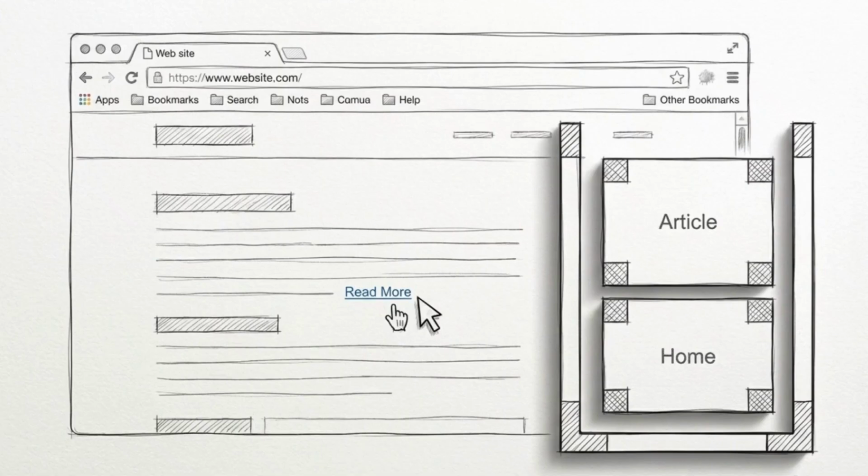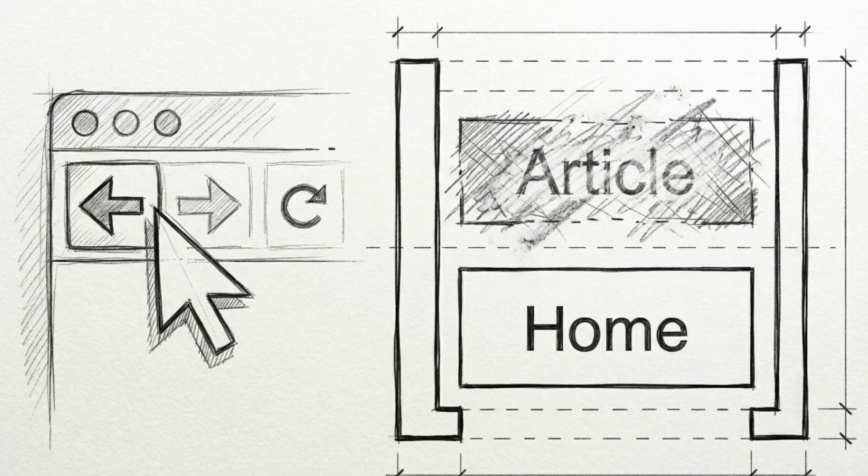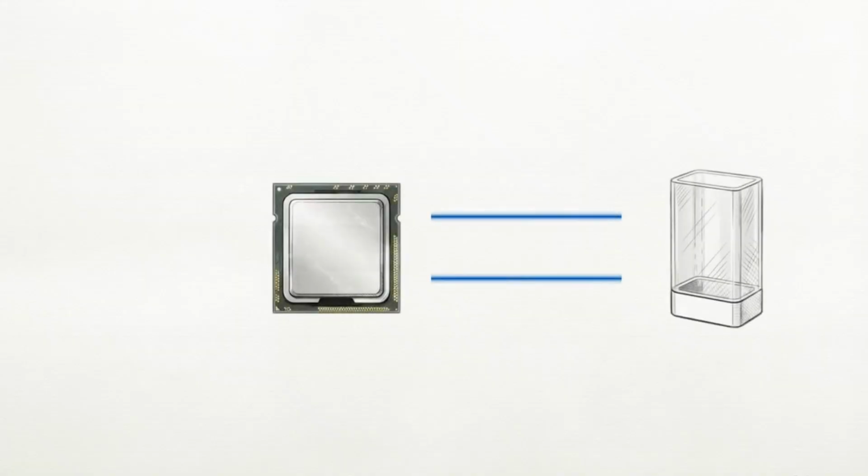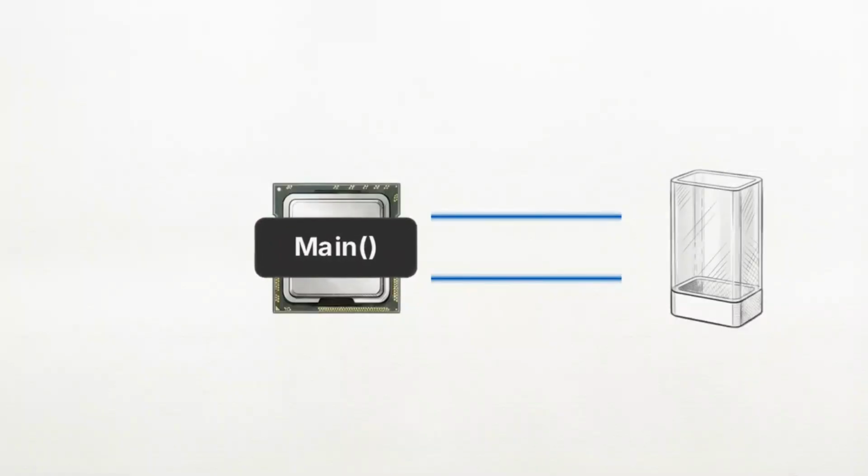This same logic governs how your web browser manages your navigation history. Clicking a link pushes the current URL onto the stack. Clicking the back arrow pops it off to reveal the page you were on just seconds before. This logic even extends to the core of computer processing through the call stack. The call stack tracks active subroutines, ensuring the processor knows exactly where to return after a function finishes.